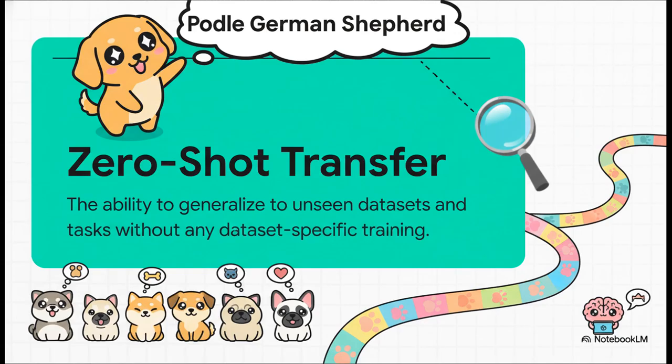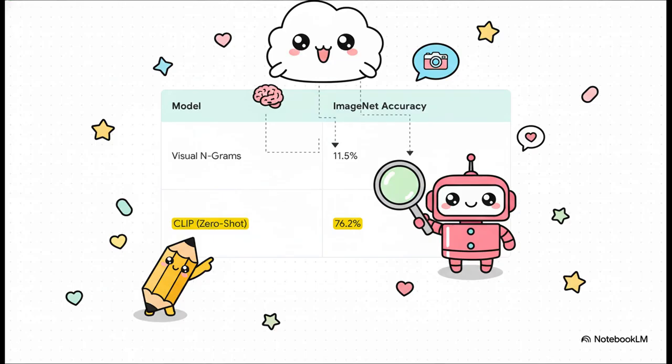It developed this incredible ability called zero-shot transfer. Because it learned this general link between pictures and words, it could suddenly classify things it had never, ever been explicitly trained on. You could just give it a totally new set of text labels, like, say, the names of all the dog breeds at a dog show, and boom, it could act as a classifier for them instantly with 0 new training. And I mean, just look at these numbers.